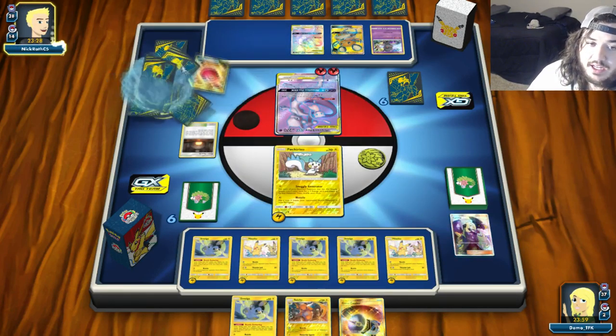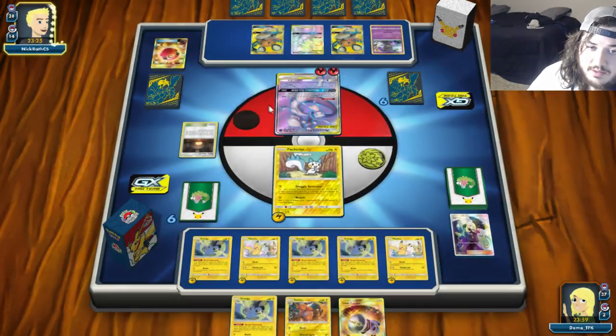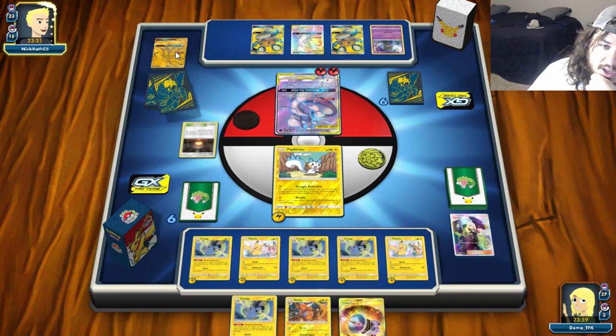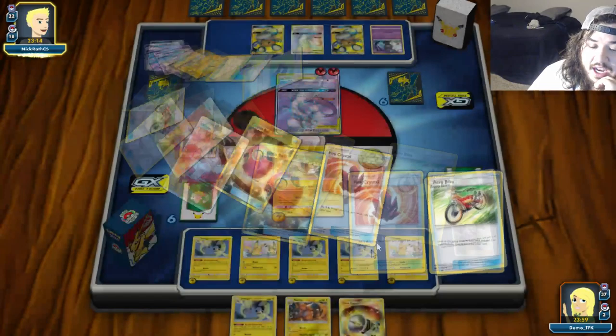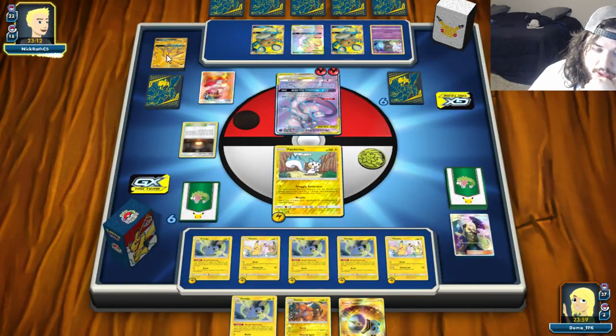So this is Solgaleo. What? Was that the right Solgaleo? What was that? What Solgaleo was that? So these bench two Dedenis. Okay, what Solgaleo was this? They've made a gold Turbo Strike. Are you kidding me? That is busted. Alright. Welder.